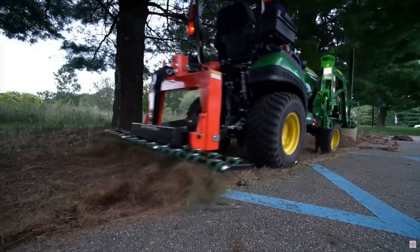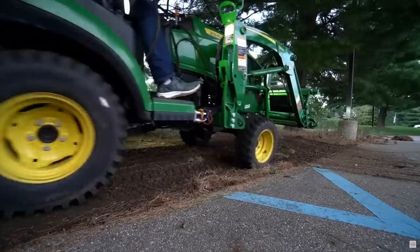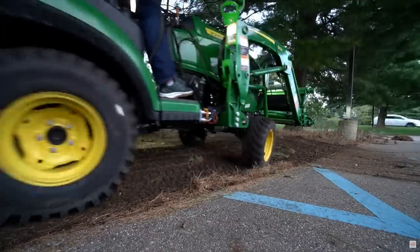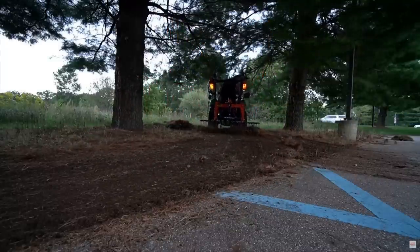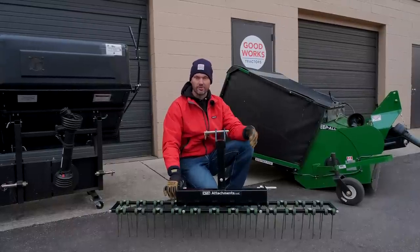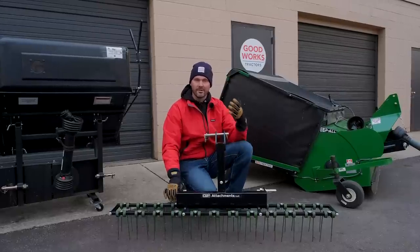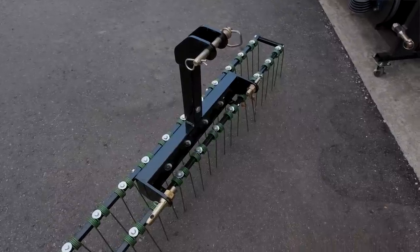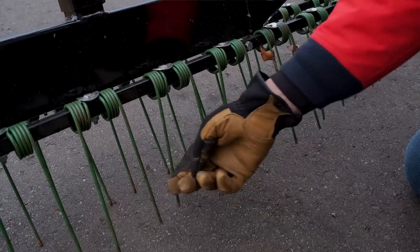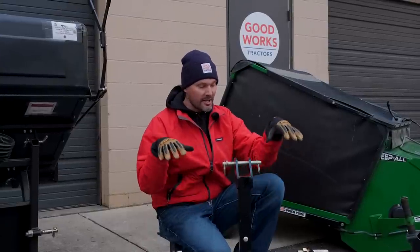It mounts right to your three-point hitch and it's quick hitch compatible as well. You can drive forwards or backwards, so you can push or pull piles of material — push it right into your woods, to a burn pile, or make different piles around your yard to clean up afterwards. It's not just for your lawn; you can use this on your trails throughout your woods in the spring and fall, or even throughout the summer after storms for all the little sticks that fall down. Even light grading and resurfacing of your gravel driveways — this is a very good tool. It is very lightweight by design, intentionally so that it doesn't apply too much pressure to the ground to damage your lawn, turf, and grass.